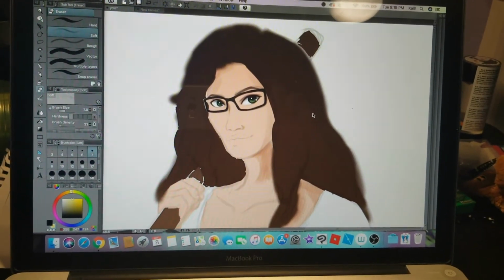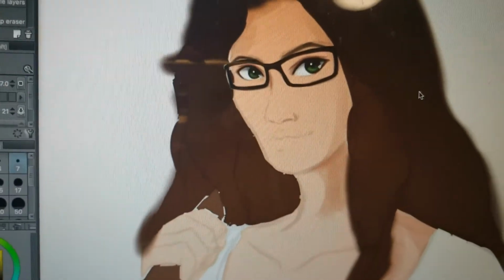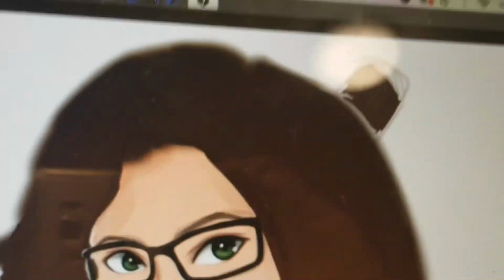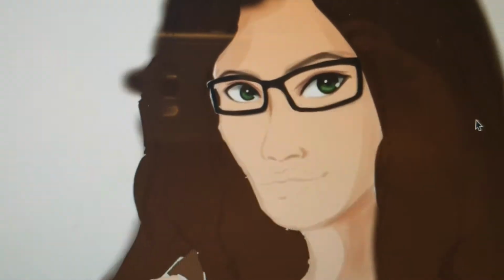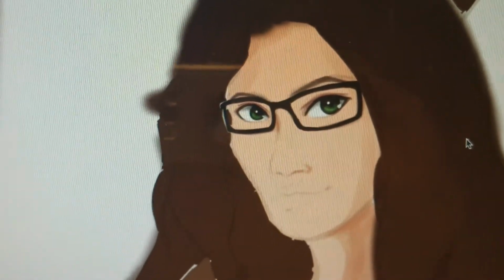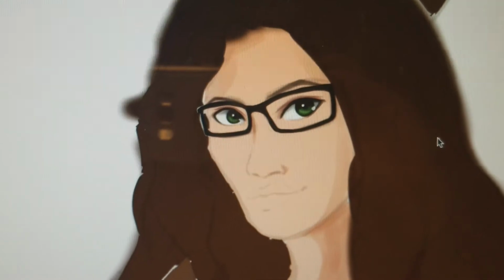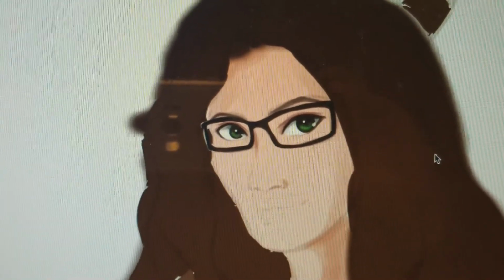I have school tomorrow, and I'm still not done recording, so we're gonna put this back up tomorrow, but I just want to point out, you can see we added some details on the eyes. We're not done there yet. Still need to add highlights and some more fleshy tones. Then we're gonna fill out the rest of the face, and afterwards we're gonna move on to the body and the hair. So I think it's going well so far. I don't know. We'll see how it turns out in the end.